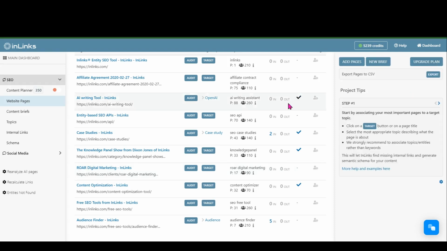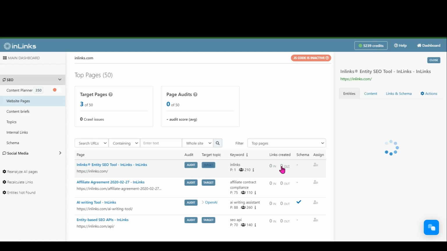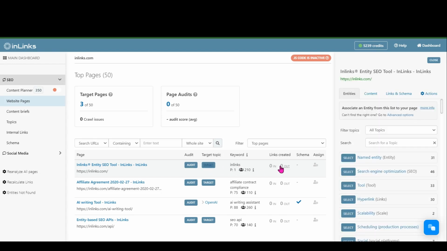The only other thing you might want to do is head over to your homepage, and it feels really easy to want to target this with your main entities. Like, we talk about SEO and tools and hyperlinks and scalability, sure, but if every time we talk about those on our supporting pages, is it right to place an internal link going towards this homepage? Not really, because it's going to direct our users back to our homepage a lot without very much information there.